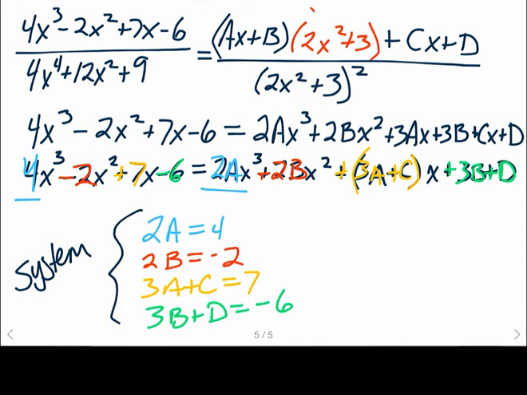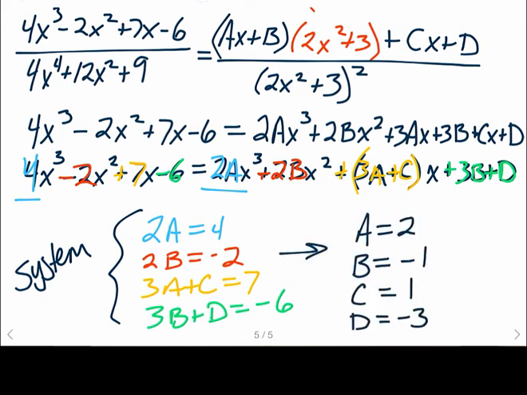Notice we have letters A, B, C, and D, 4 variables. We ended up with 4 equations. These things work out really nicely that way. Why don't you, if you haven't done so already, go ahead and solve the system and then write down the answer. I get A equals 2, B equals -1, C equals 1, and D equals -3. Oh hey, you remember that trick? Yeah, doesn't work this time. Like I said, it works only sometimes.